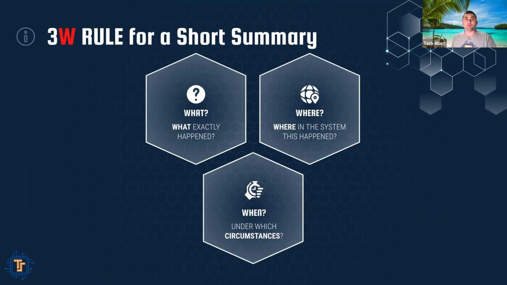It's a 3W rule. What, where, and when it happened. So what exactly happened? For example, image is missing. Image is missing. It's what happened, where it happened. You may say image is missing in the top left quadrant. So it will be saying what and where, right? So what, the image is missing, and where, in the top left corner or quadrant, or on that page. If we have a multi-page application, you may say on the admin page, on my account page, on the registration page, on blah, blah, blah. So it will be answering what and where.